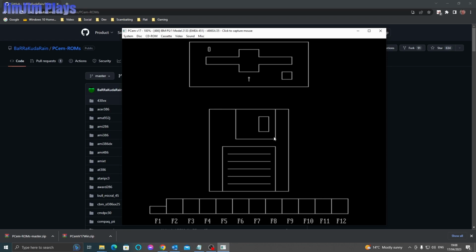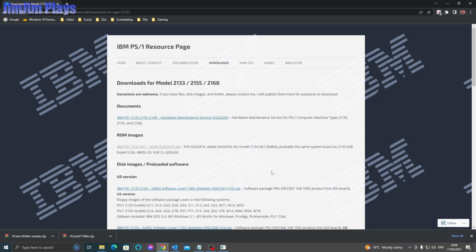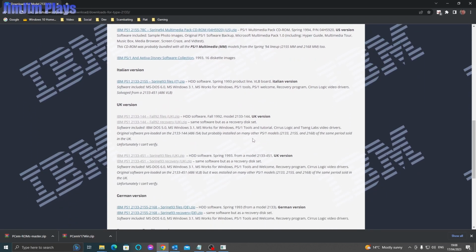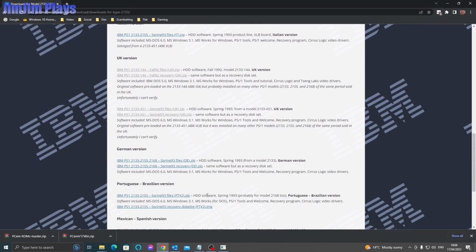Okay, so what we're going to do is first download the IBM recovery media and see if we can just use that. Right, here's our IBM page for the 2133. Now that's the US version, we want the UK version, not the Italian. And this was the one with MS-DOS 6, and then Windows 3.1 works, other tools.